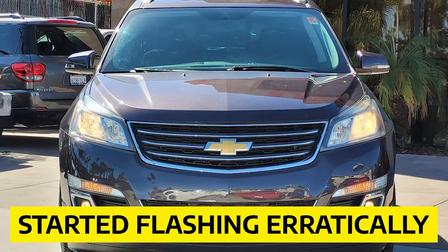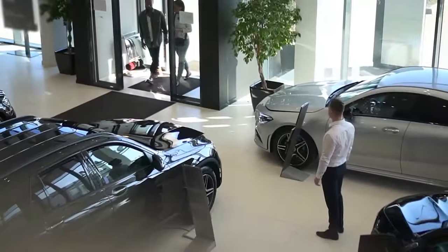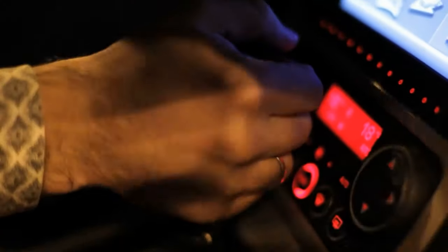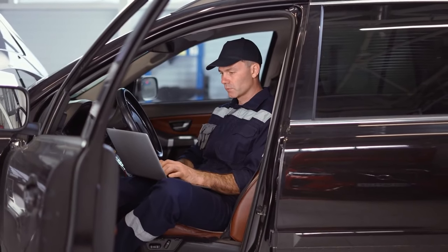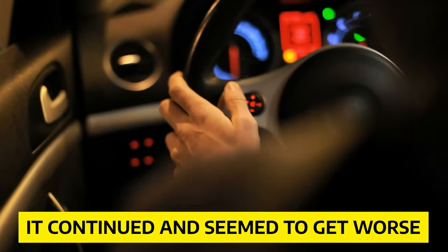Another complaint says: this vehicle has been a severe headache ever since I purchased it. The problem began within a few days of purchase — the LED headlight assembly started flashing erratically. Other cars began pulling over when I drove up behind them, which I assumed they were thinking they were being pulled over by the police. I took it to the dealership to fix the problem. Right after we got it back, we noticed a strong jerk at various speeds and thought it was the transmission. We brought it back to the dealership and were told the computer was dropping programs, but they were positive the problem was fixed when it was not. It continued and seemed to get worse.